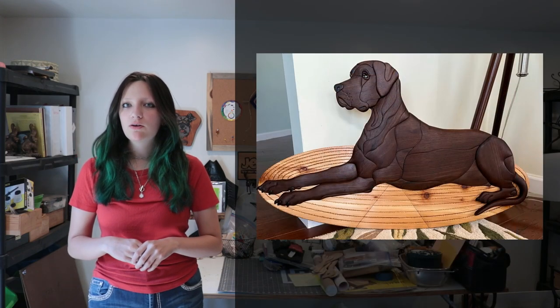Our next project we have is by Humphrey Dunn. He created a Great Dane Intarsia using a Kathy Wise pattern. The Intarsia is 2 by 3 feet, made from Peruvian walnut, African wenge, and Western red cedar. Sean, his schnauzer, was not too sure about the Intarsia, though. Thank you, Humphrey, so much for sharing your work.